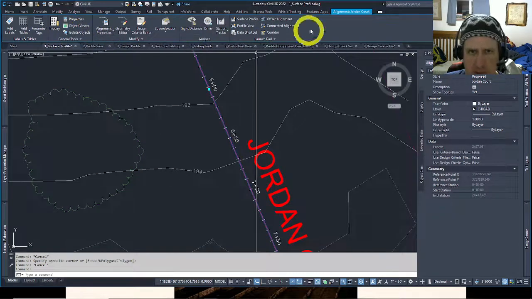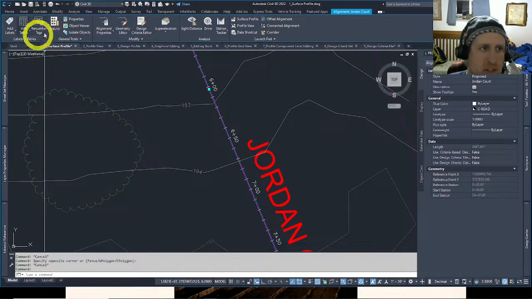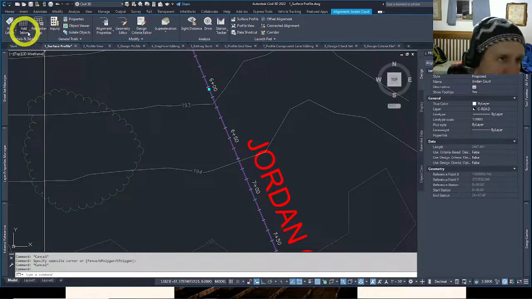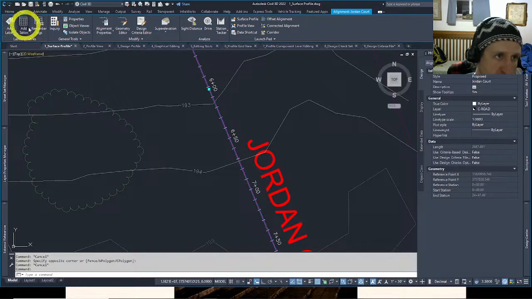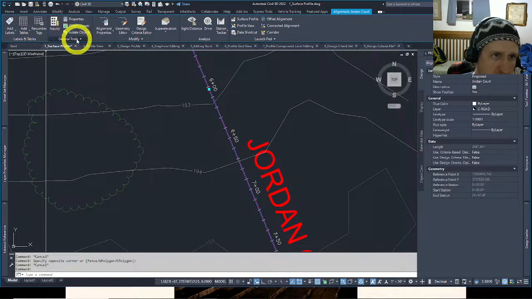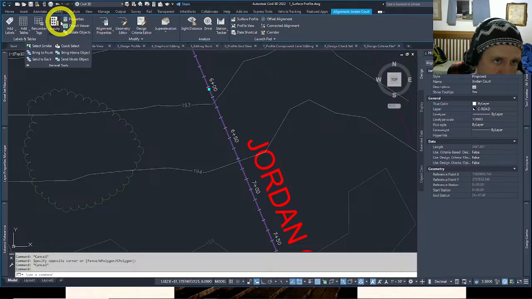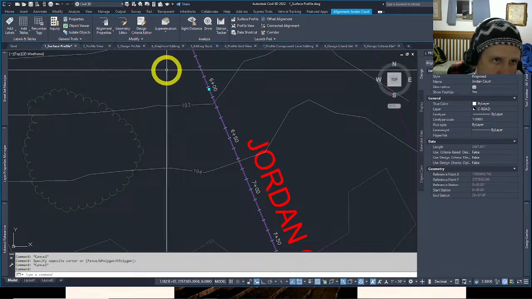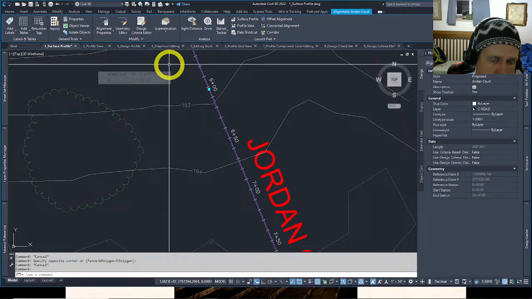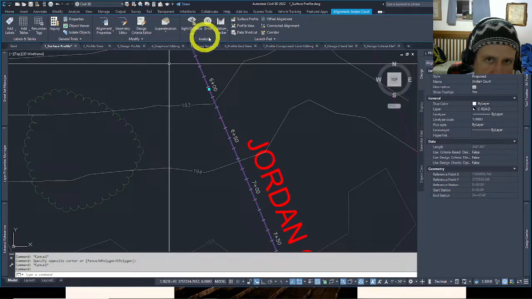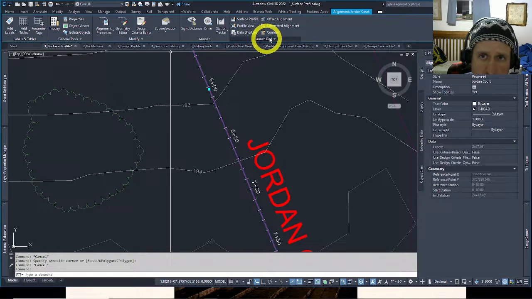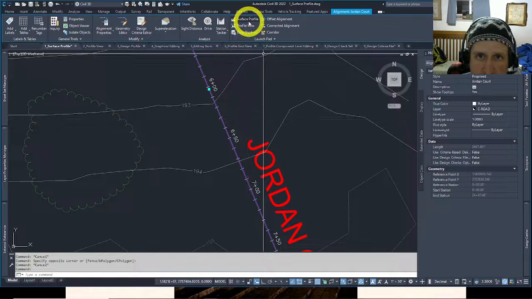Our contextual ribbon comes up with various options. Let's go over them real quick again. A lot of what we learned in Chapter 6 from alignments is going to be similar with profiles later on. We'll find labels, tables, tags, different inquiry tools and isolation tools, and bring to front and back, okay, to manipulate and find information about whatever Civil 3D object. Our modify tools, once again, analyze tools of alignment, and our launch pad. These are the big ones we're going to start on right now. So we click this alignment. We have options here to do a surface profile, profile view, some other things, make different alignments based off of this center alignment, which is awesome.